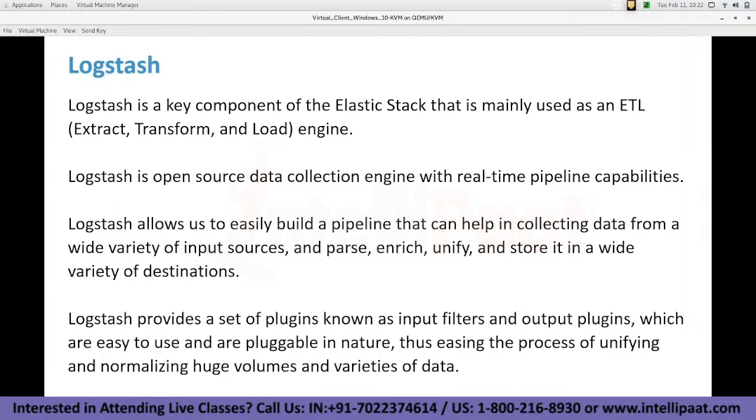Logstash mainly has two main components: the way you input and the way you output. Both have plugins. Plugin means you have an extensible nature here; it's not standard. Logstash has an open plugin architecture where there are multiple plugins for how we input and multiple plugins for how we output, and by interchanging plugins we are going to control the Logstash behavior.